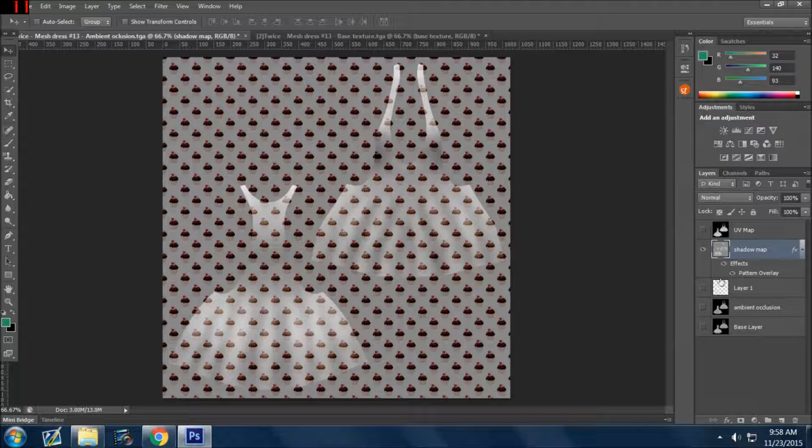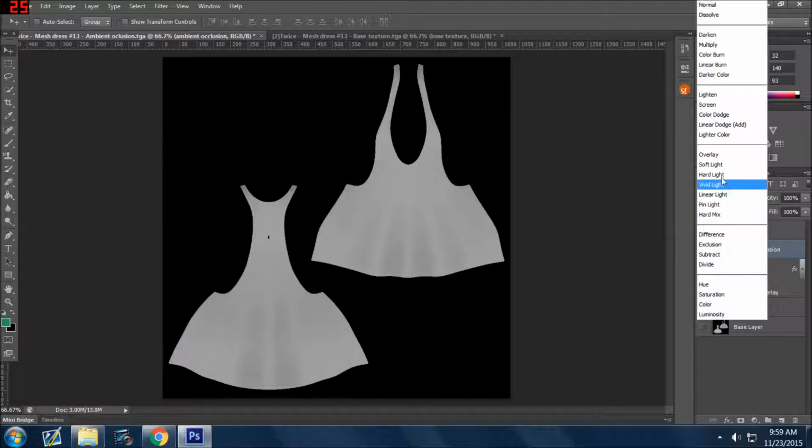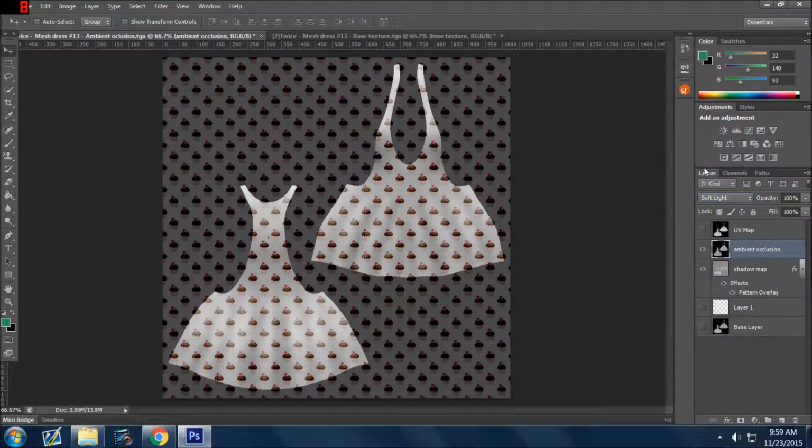Well, see, now we're on the shadow map layer. We could take this ambient occlusion, drag it up top and do soft light, let that through. So now it's adding more depth. The ambient occlusion, I like to say it adds more depth, but really it'll add more definition, more wrinkles or whatever it is in the clothing.